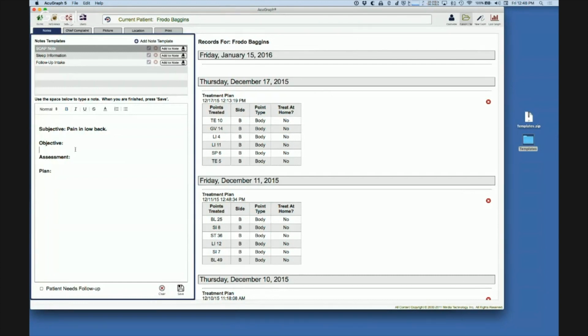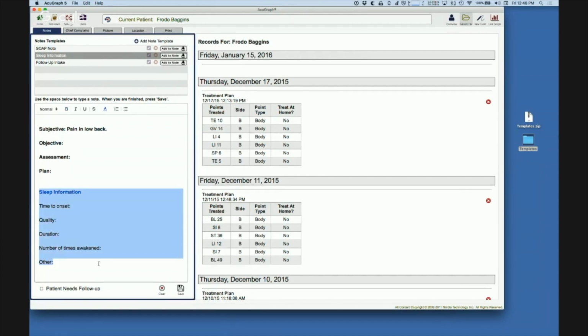But let's suppose I also want to include information about sleep for some reason. Then I would put my cursor in the note that I'm working on here where I want that sleep information inserted. And once my cursor is sitting there, I would click Add to Note. Oh, it added it at the bottom. I'm sorry, I thought it was going to add it where the cursor was. So when I click Add to Note, it drops it inside here.